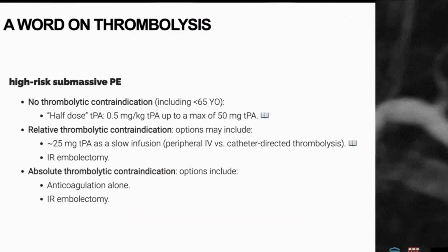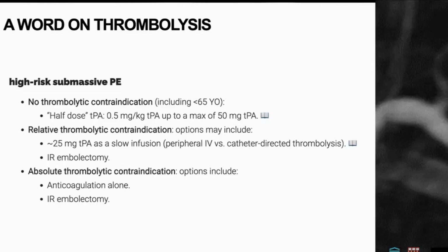But if you've decided to go on the route of systemic thrombolysis, right, you want to be careful with the TPA. You really need to know, is there a contraindication to TPA or not? And that really is there some sort of head lesion? Has there been recent cranial surgery, spinal surgery? And are they really at a high risk of bleeding? So do they have concurrent bleeding going on elsewhere? If the answer to any of those things is yes, then you're in a very difficult situation with giving TPA. You can still give TPA at these kind of lower infusion rates or lower doses. There's really no set or gold standard dose of TPA that you're going to give.